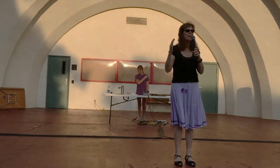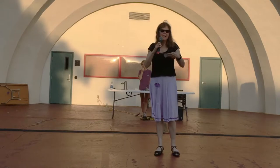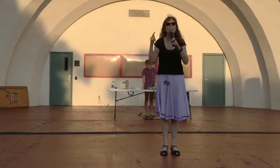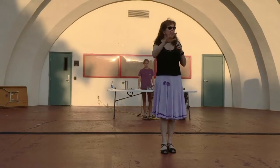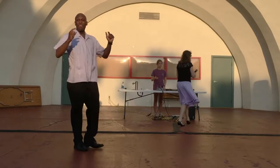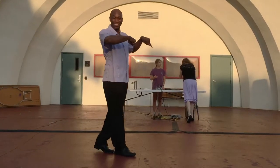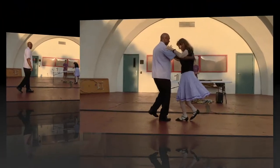Of merengue, a steady rhythm. Now, the next thing we're going to do is salsa. The rhythm is quick, quick, slow. Watch our feet. They're gonna be quick, quick, slow, quick, quick, slow. You guys are all gonna get a chance to learn these dances. Guys, this is my favorite dance, salsa, so you better be good. We'll see what happens.